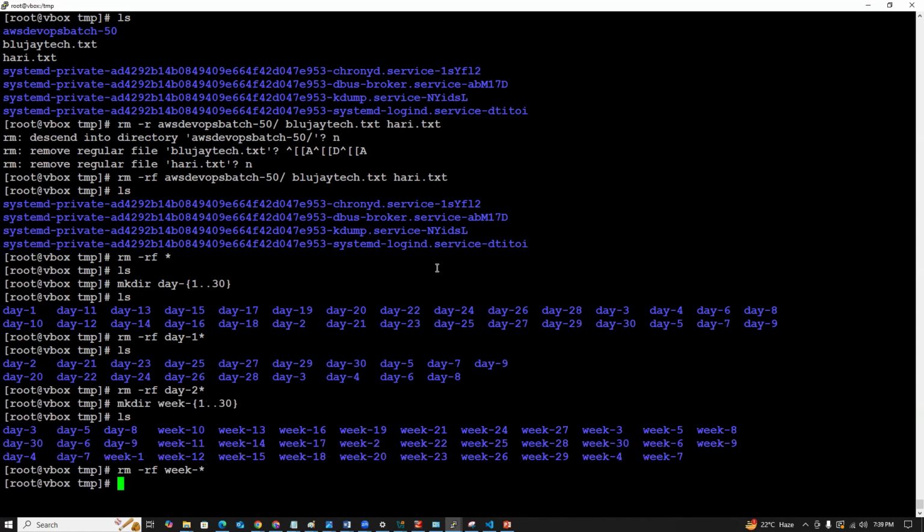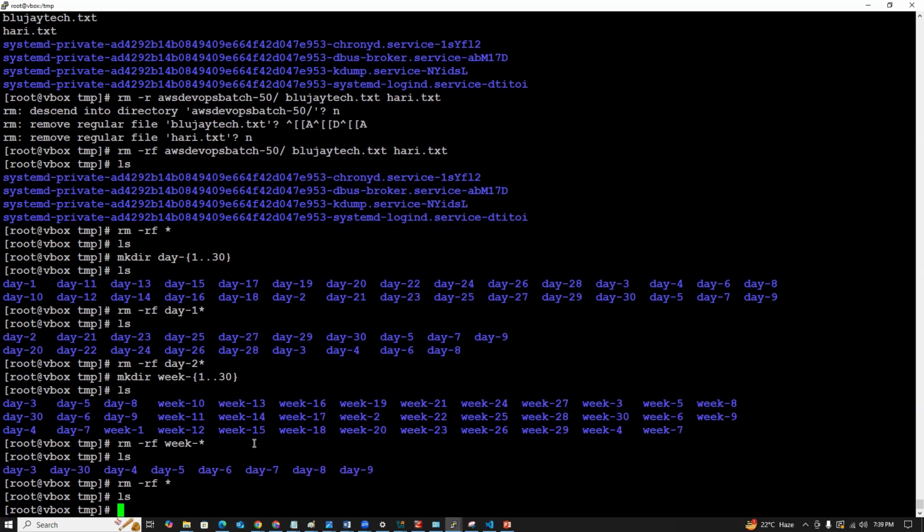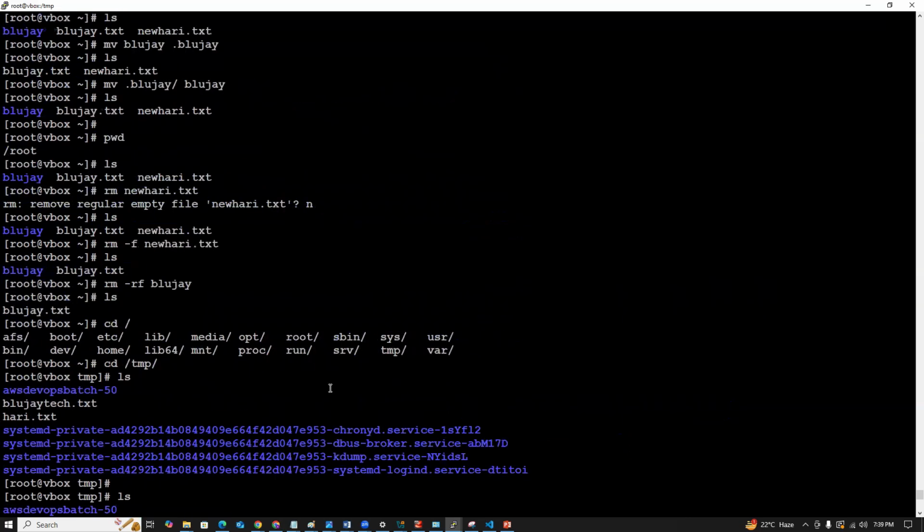You see, deleted. So whatever the weeks, it deleted everything. So you want to delete everything, right? rm -rf *. Understood, guys? So these are the commands for deleting and removing, copying, and text processing tools. Guys, now you understood?